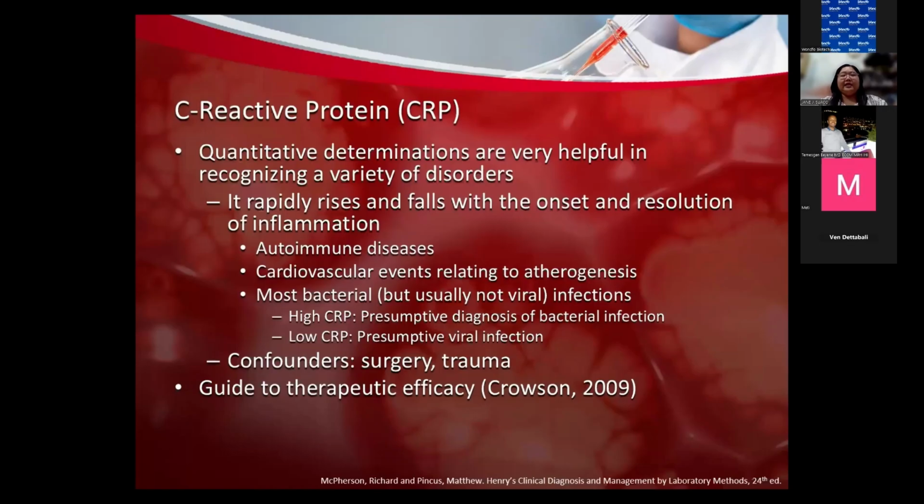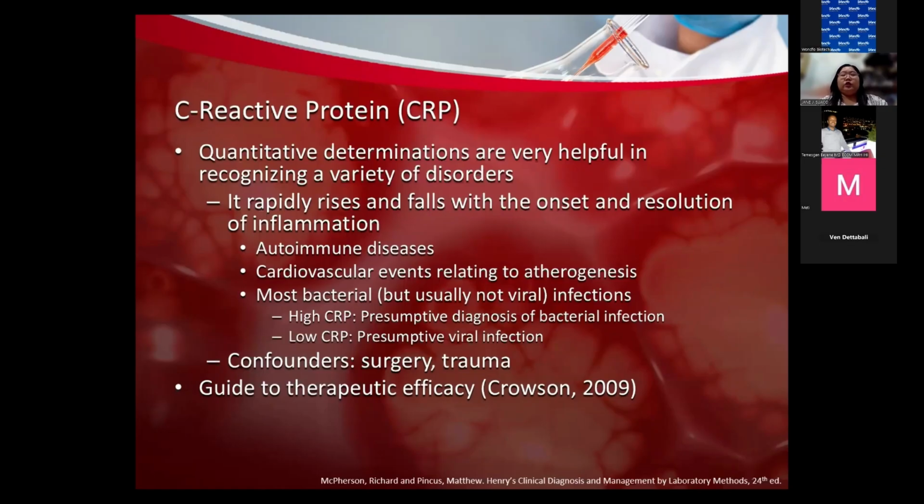A high sensitivity assay for CRP can add to the predictive value of serum lipids for identifying individuals at risk for cardiovascular events, presumably owing to the role that inflammation plays in atherogenesis, aiding to the diagnosis of stroke or myocardial infarction. CRP is frequently applied to the detection and preliminary classification of occult infections because bacterial infections can stimulate much higher levels of CRP than viral ones. But note that these must be correlated clinically.